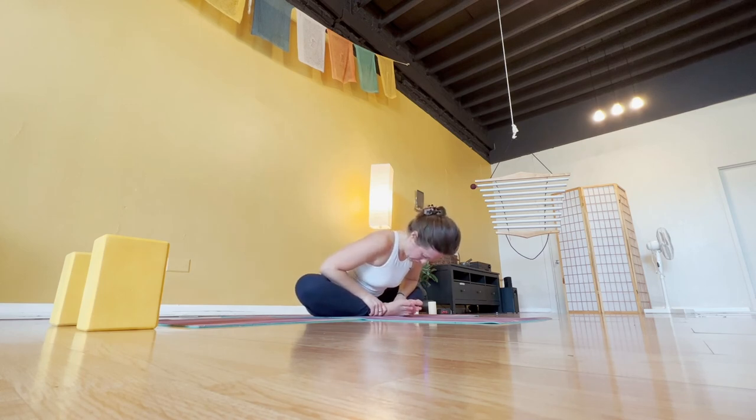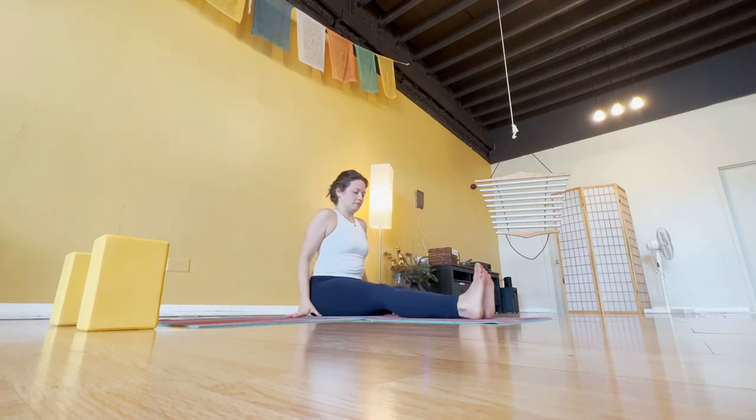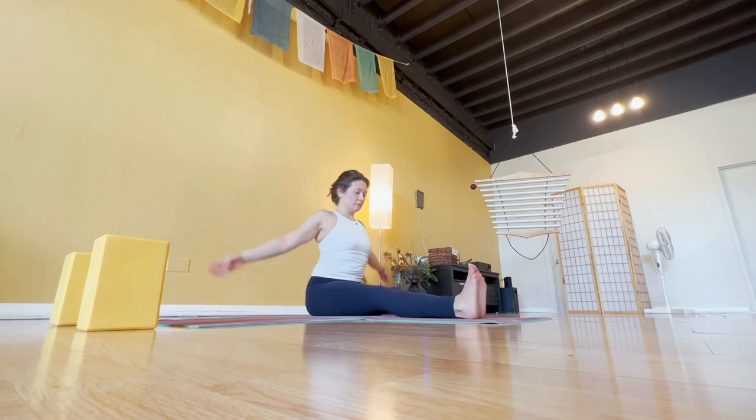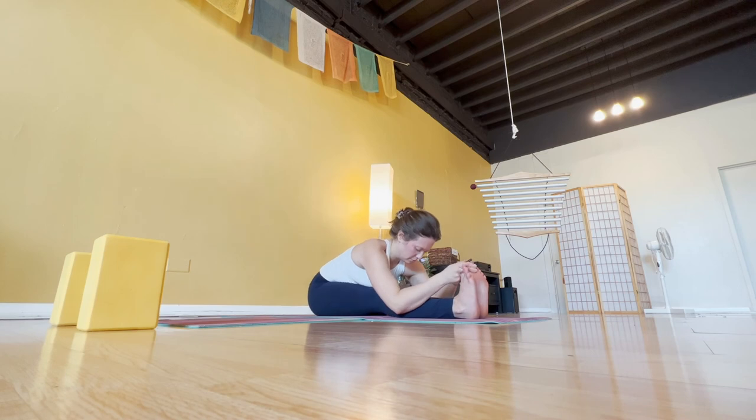Three. Four. And five. Inhale to lift your torso. Sit tall. Exhale, extend your legs out long in front of you. Inhale, upward reach. Exhale, Paschimottanasana.